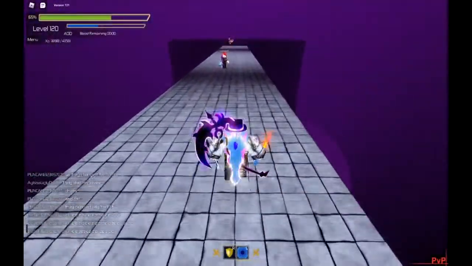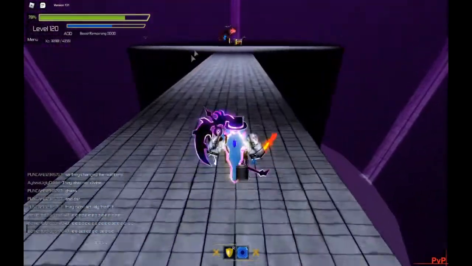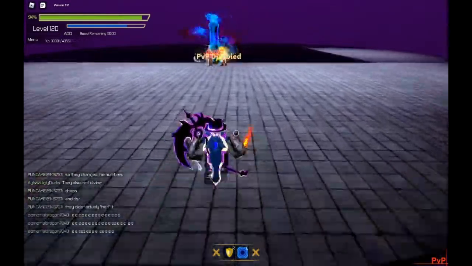Careful there, guys. As you guys can see, that's the mini boss, and there's always people here, so you guys could definitely take it down. Look at that. New server, brand new server, and there's loads of people here, like me. Make sure you check the players. If there's a lot of players, then yeah, or else I'll have to switch.